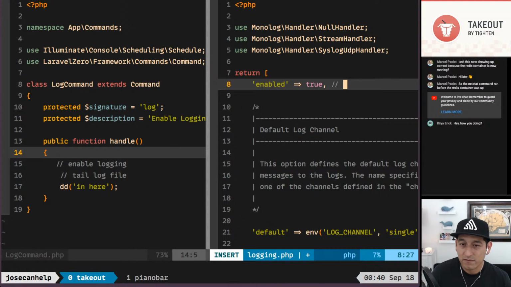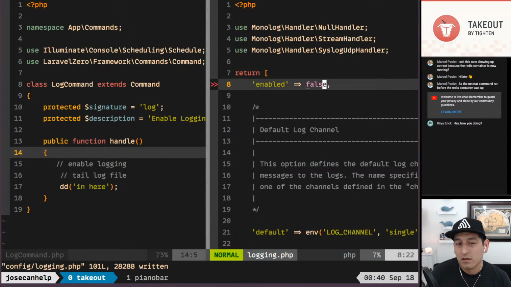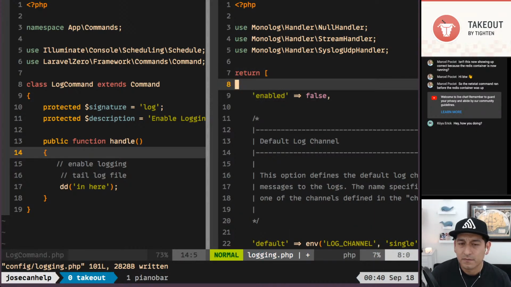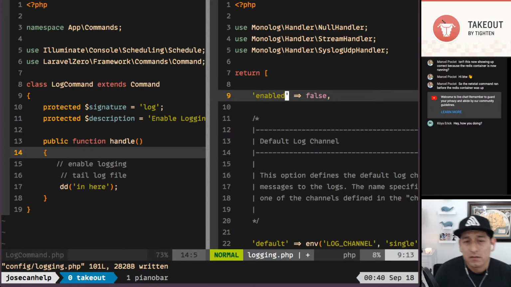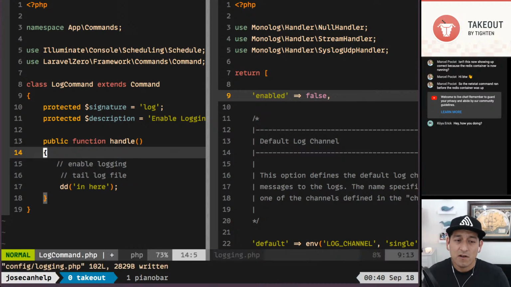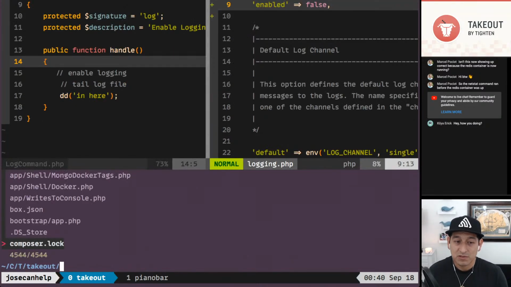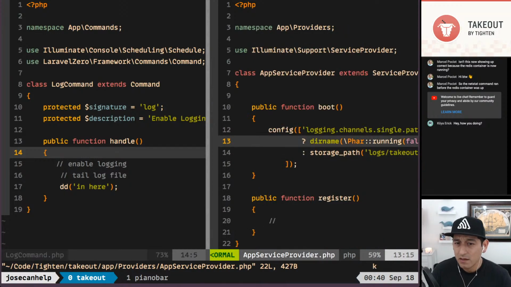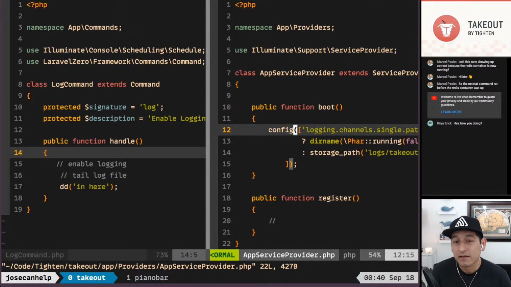So yeah, by default logging is going to be false. And then we can use something similar to what we did in our app service provider, which is on the fly modifying this config.